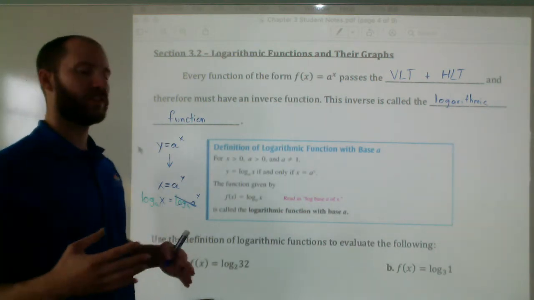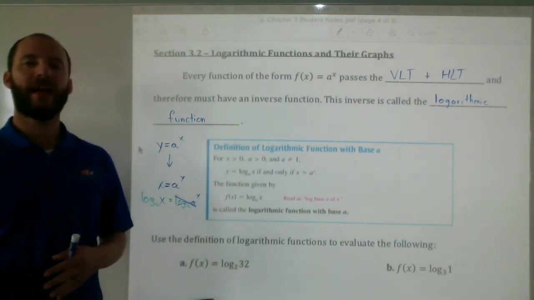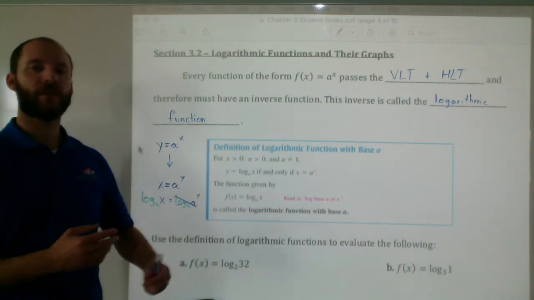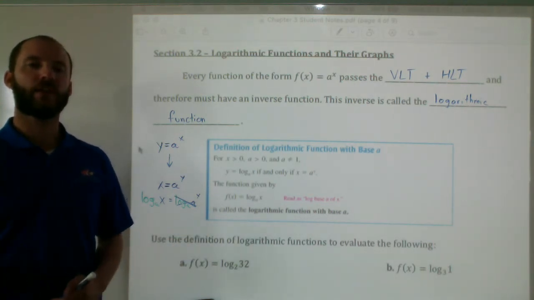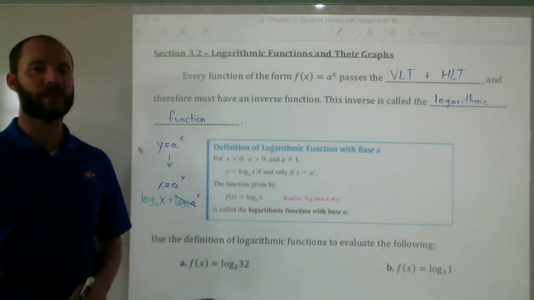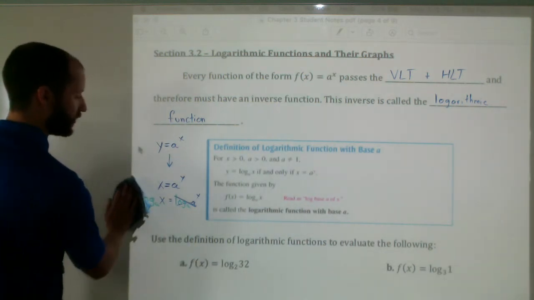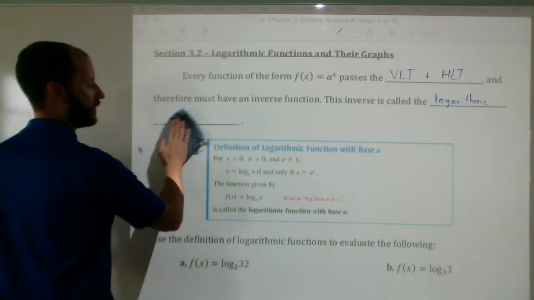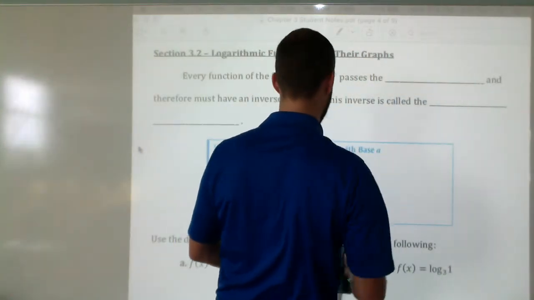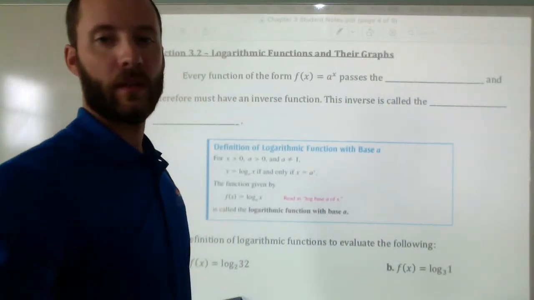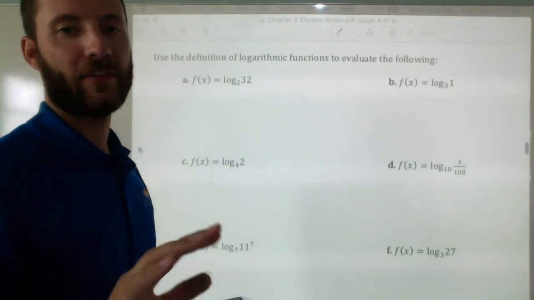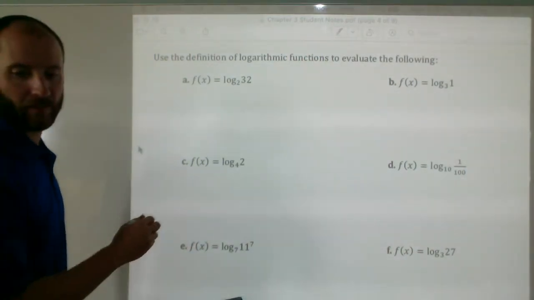Now what I like to do is I like to remember that a logarithm has all the evidence from the original exponential. So when I go to evaluate logarithms, what I really do is I think, okay, what exponential function was the source for this inverse, this logarithmic function? So I kind of have some ways that I think about these, okay?